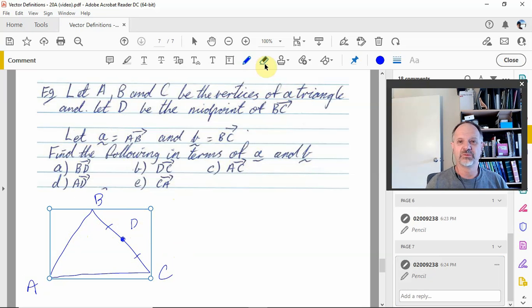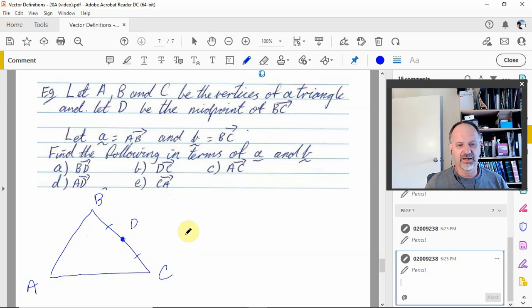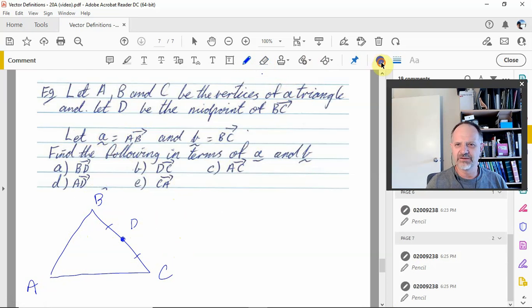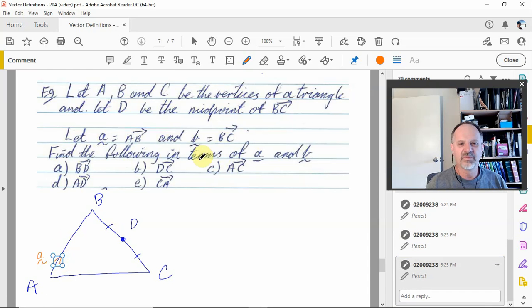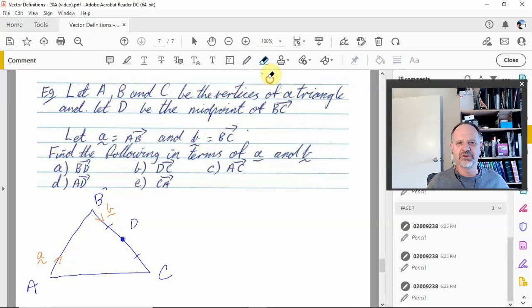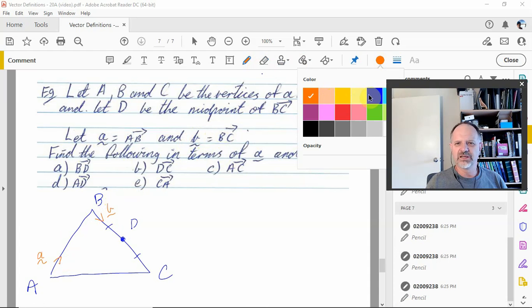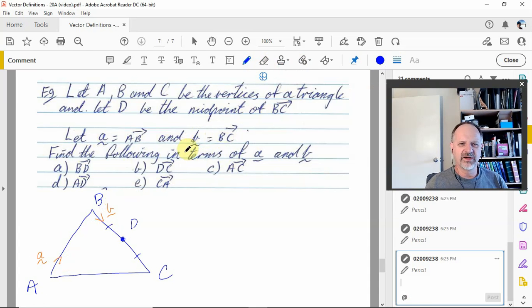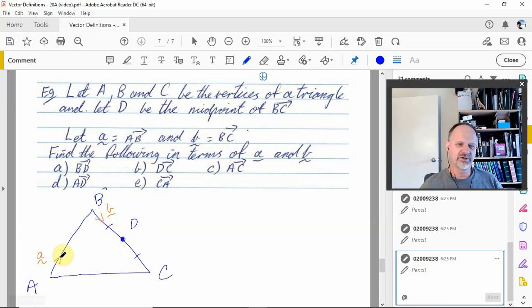Then both of those would be equal. Then it says vector a, little a, is equal to AB. So AB is here, and that's vector little a. So right, I'm just going to get a different colour here. So vector little a points there. The other thing it says, vector little b is equal to BC. So vector little b points that way. And so what we're going to do is for all of these things we're going to find out, these other vectors, we're going to do in terms of these two.